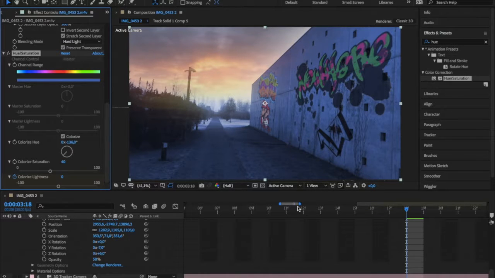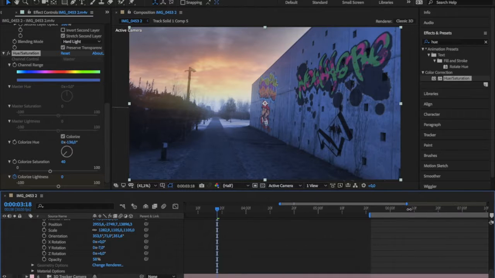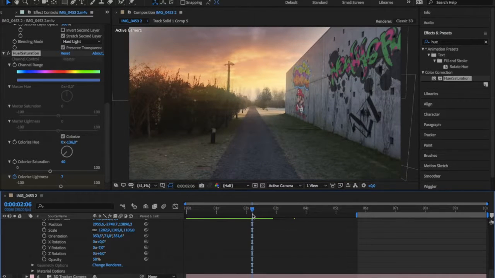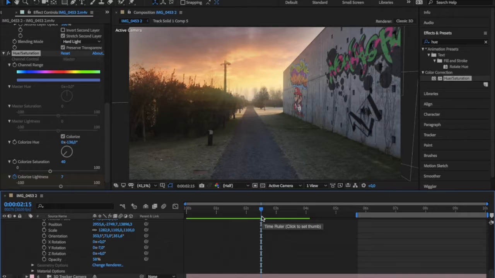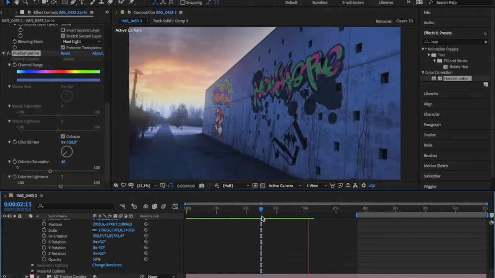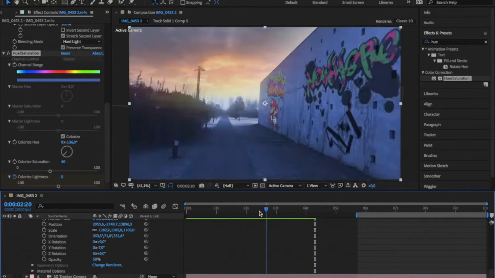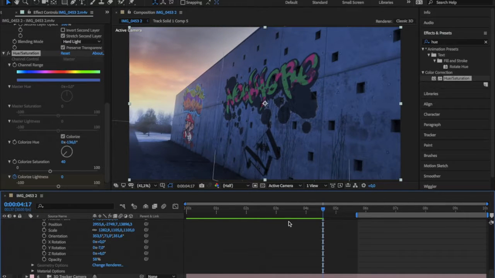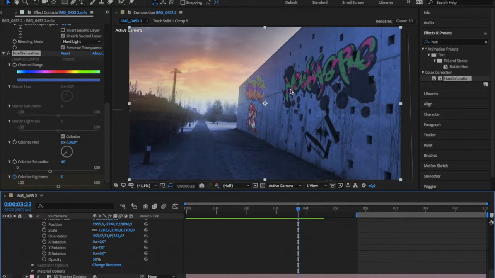So I've just done that. I can bring this back out again. You don't have to do this, but it's easier. And then I can check how that worked. I have no idea how this is going to look. Yeah, so it's kind of like lightning. That's good enough for now, okay? We've got the flashes that we want. You can add more. You will probably want to change the color of the sky in the same way that we're changing the color of the buildings, but I'm going to leave that to you.